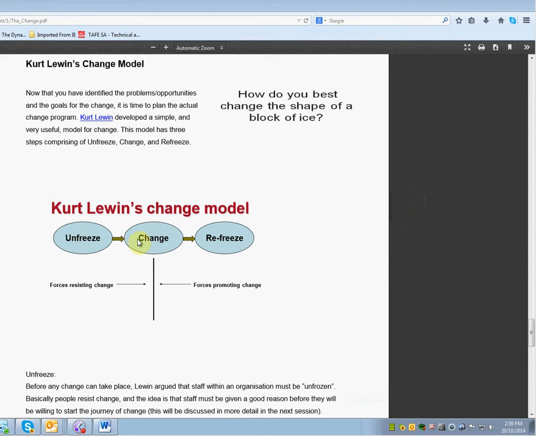Keep in mind that you're the change expert. You're the one who has actually studied change. You're the one who knows the theory behind it. And you are writing this change plan for management. You will hand this report over to management, who may not know a lot about how to implement successful change.